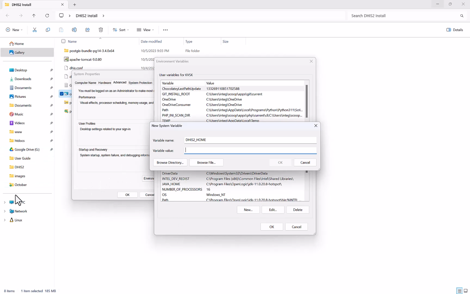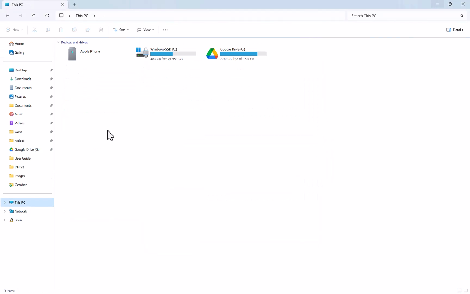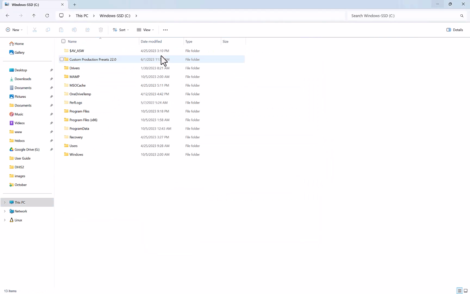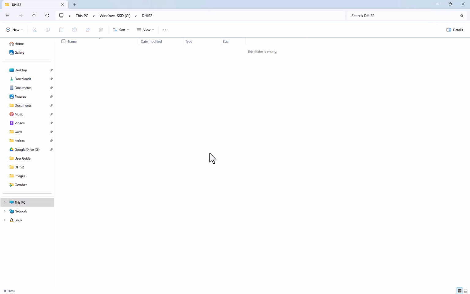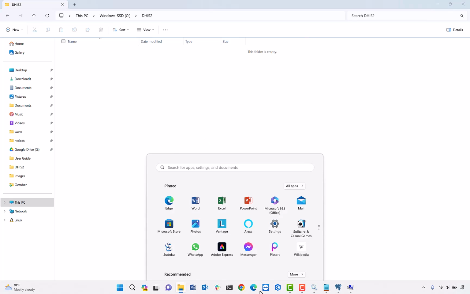The directory we are going to create is on the main C drive, a new directory called DHIS2. This is where we'll put the DHIS2 configuration.